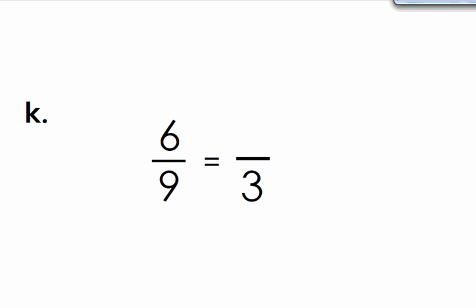So now I have 6 9ths, and I'm going to thirds. I'm going from 9ths to thirds. So you notice I'm going from my big denominator to a small denominator. I'm going to do the opposite of that. So what's the opposite of multiplication? Division. So 9 divided by what gives me 3? 3. So what's 6 divided by 3 then? 2.